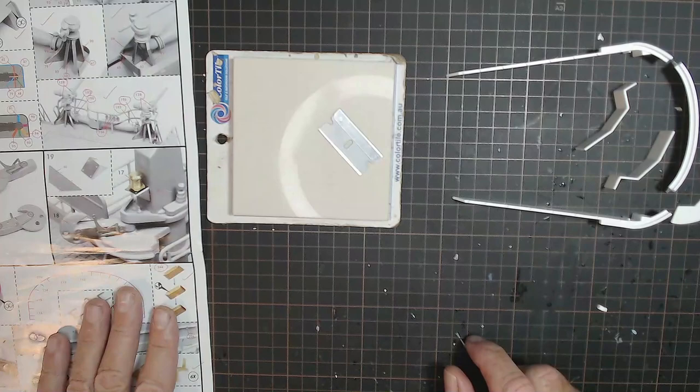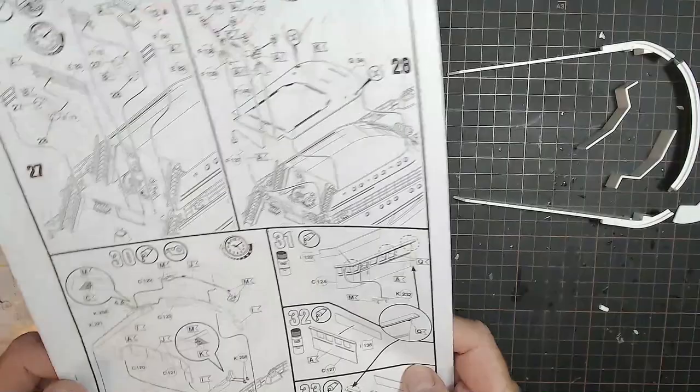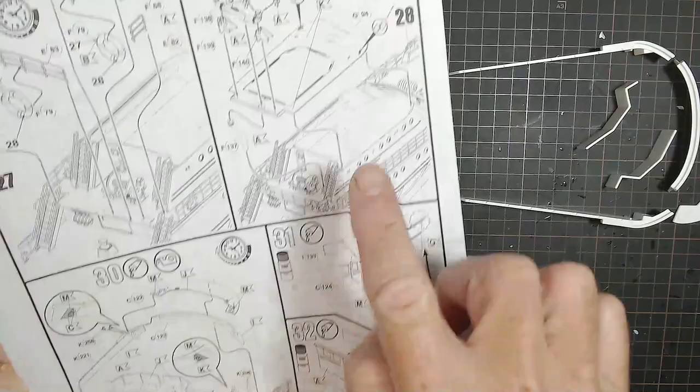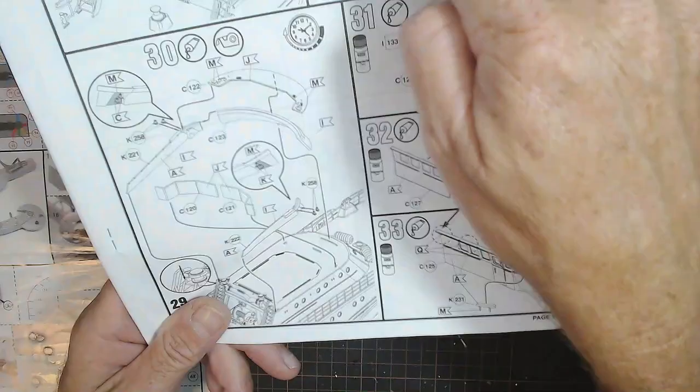This is how I accumulate so much happening. It seems like there's a lot happening at once, but it's just waiting for things to dry as you progress. So I've moved on to step 30 here because we can't put this down on there or any of that on there until this paint's dried. Now, this in step 30 is on top of that. Okay, so imagine, and there it is there, right?